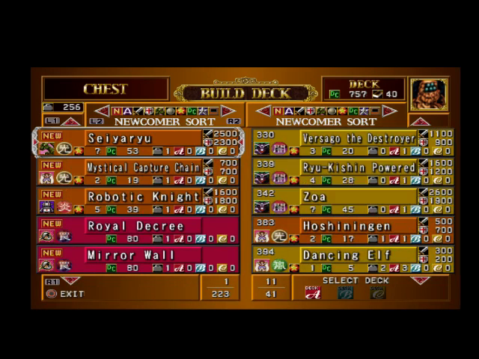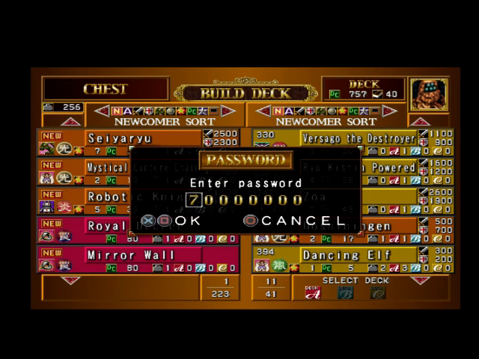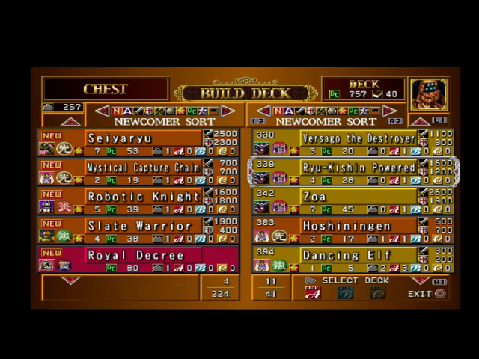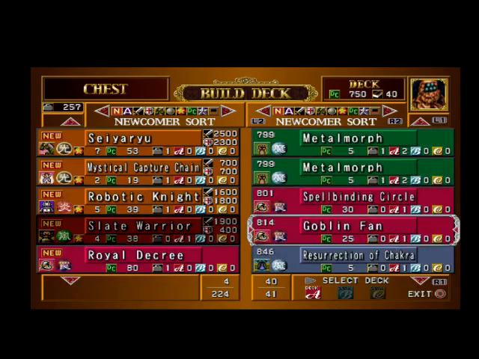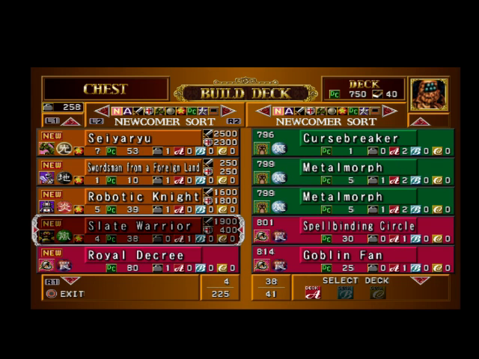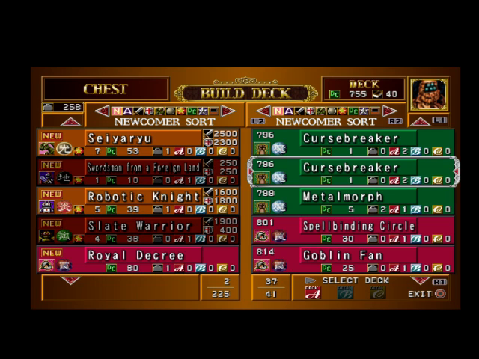Okay, the Serpentine Princess one didn't work. But I know Serpentine's off of Shoddy. I'll just replace Zoa with Slate Warrior for now. Seems like the best option, and get rid of one of the Metal Morphs for something else. Swordsman from a foreign land. I can maybe do that instead.